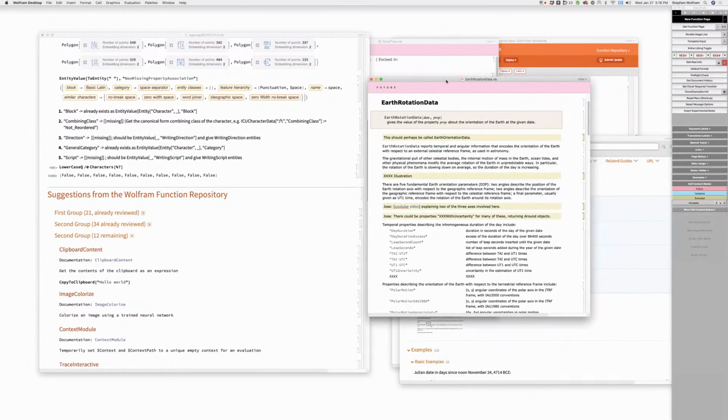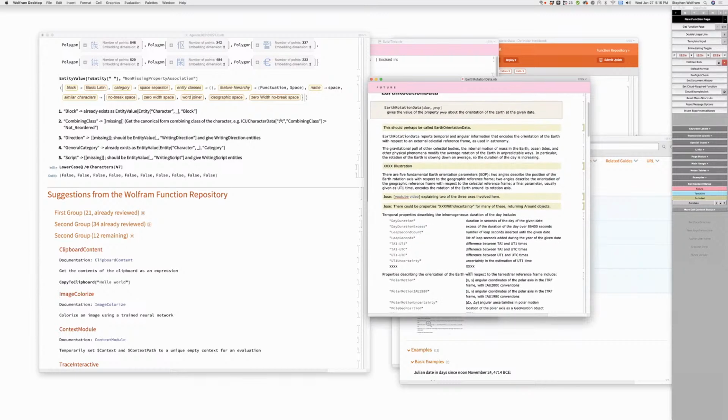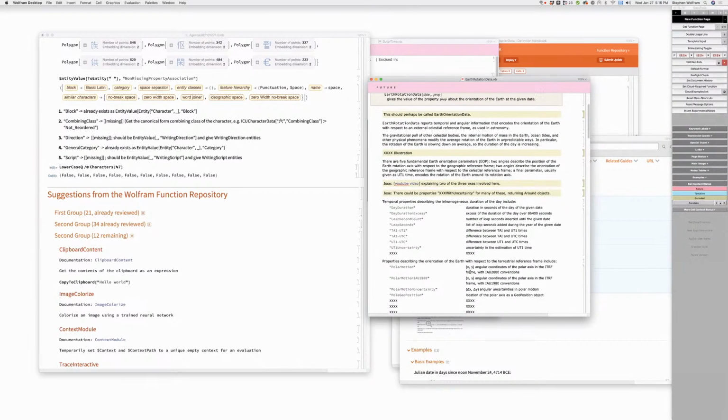Cool. Okay. Now for geo orientation data, I would like to ask one particular question. You see in this table of properties, there are these differences of time, and those are fundamental. Is it possible to have this minus there, or should I write minus? How do people usually write it? With a minus, yes. They say this is TAI minus UT1. But of course, here we have a string, which is a bit odd.